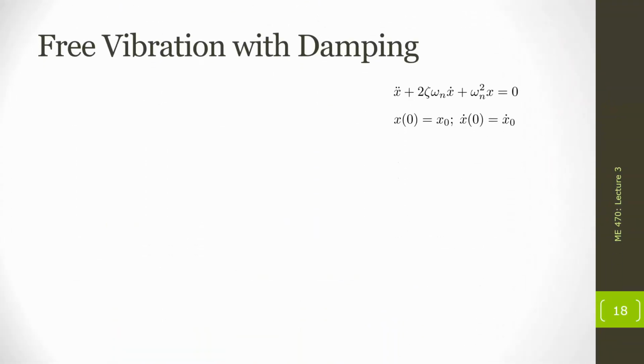With our system rewritten, we'll still be given our initial conditions, but if we're interested in solving our system, we have this second order ODE, so we can solve it once again like we did for the undamped systems by creating the characteristic equation. The x double dot will go to lambda squared. We now have an x dot term that goes to lambda, and then the x just goes to 1, and that's equal to 0. For the characteristic equation, we want to find the lambdas that are going to make this expression true. We want the roots of the characteristic equation.